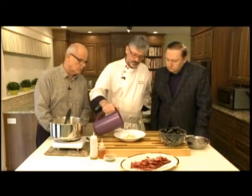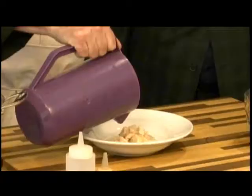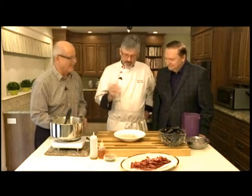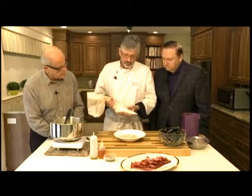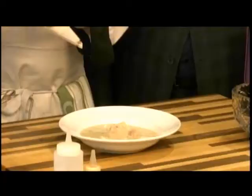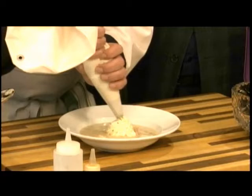The chowder itself I have in our little jug here, so we can just pour that into the bowl over our fish. I like the idea of having the seafood in there, because everybody's going to get some seafood, and it hasn't broken up at all. There are some potatoes in the chowder as well, but we're also going to garnish it with some whipped potatoes.